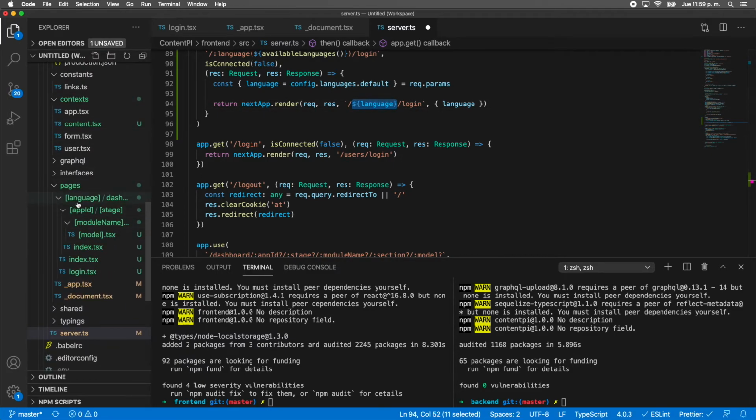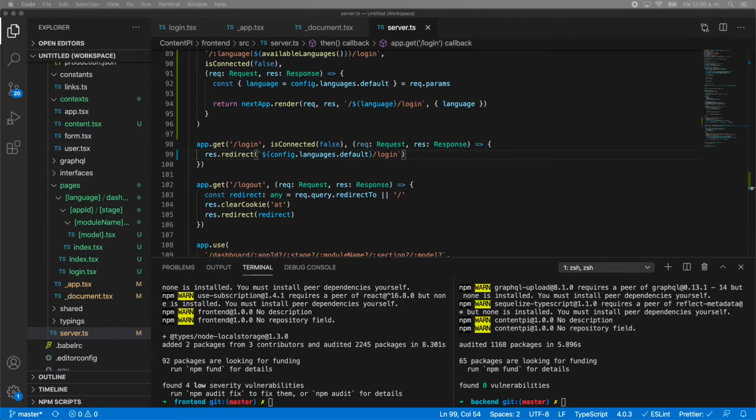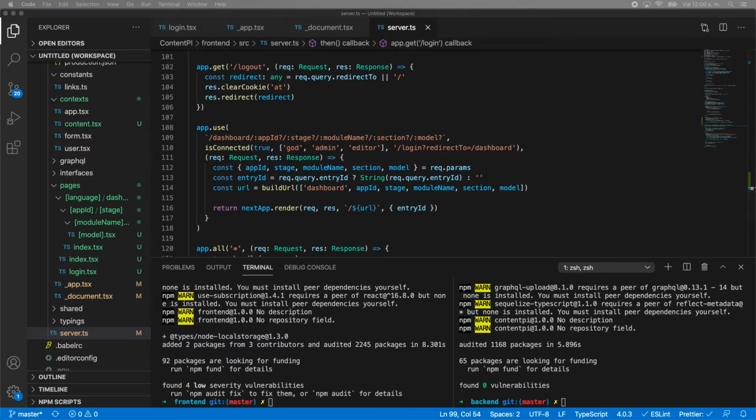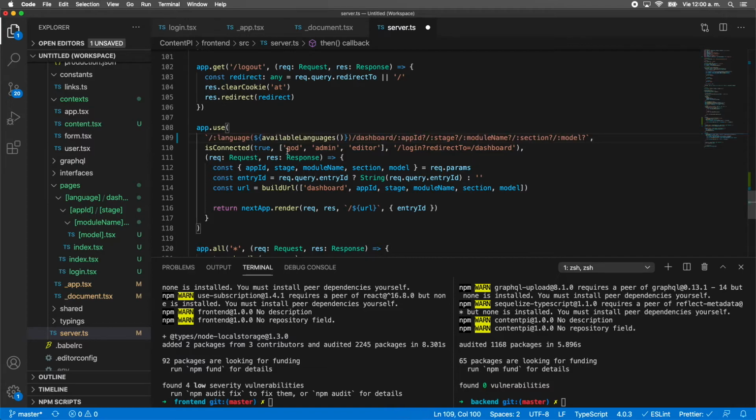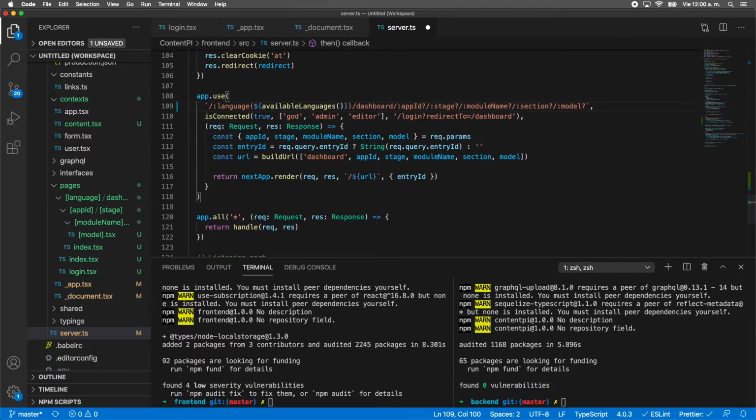And remember that we add a new directory on the pages, so that parameter is going to be passed to next as well. And our old login endpoint is going to be just a redirection now to the default language /login. And then in here, you need to change the dashboard endpoint to be also receiving the language parameter. And also you need to change the redirection.